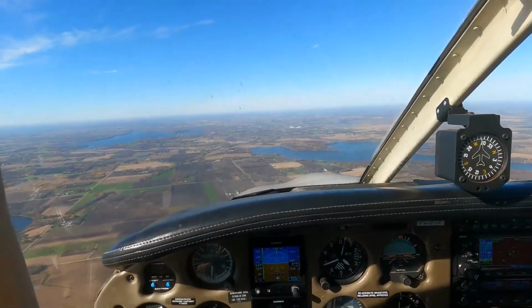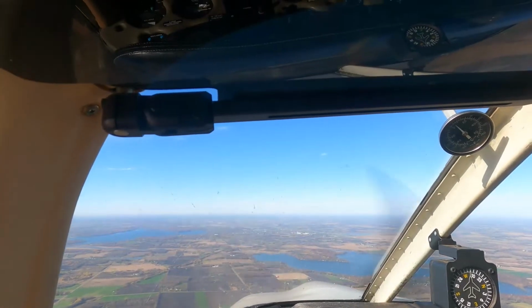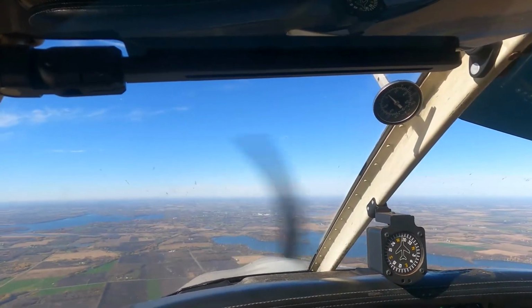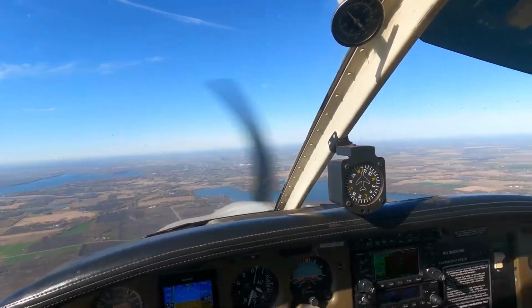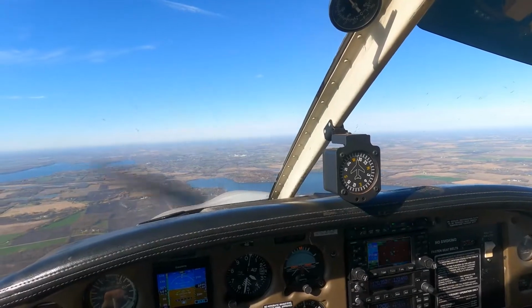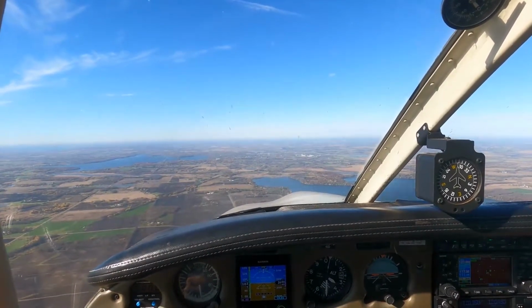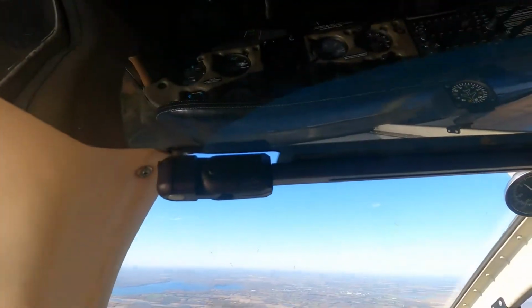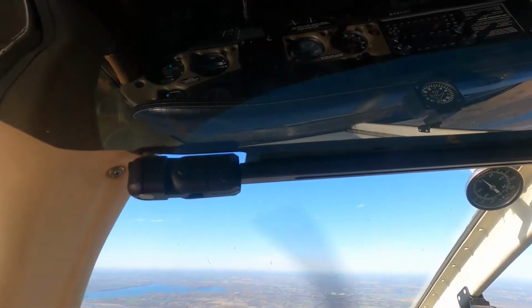Okay, what's the approach briefing? Alright, so we're landing 1-1, we're doing a left downwind for it. It'll be a touch and go. So on the touch and go, what we'll basically be doing is, once we're landing with full flaps, we have the carb heat on, so I'll grab your flaps down to 0, I'll put the carb heat off, and then it will remain your flight controls, and you can just, again, take it up to 60, and we'll rotate and climb out, and we'll report a touch and go straight out to the east Painesville.